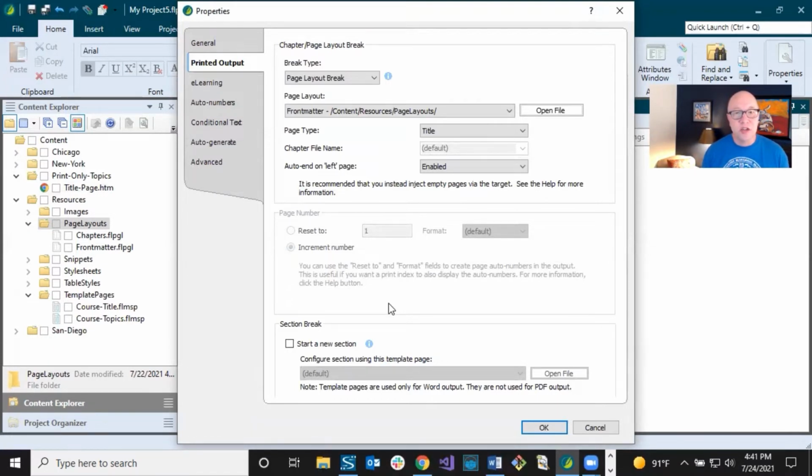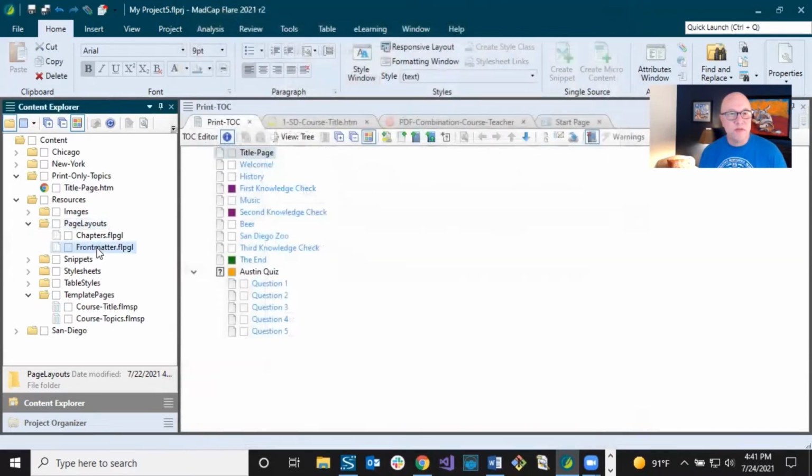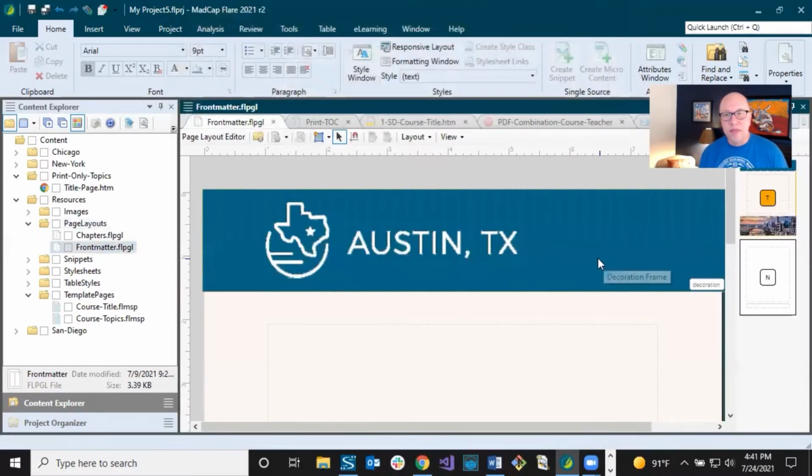Now, if you want to, you can open up these page layouts and change the page size, and you could put the page numbers in the header instead of the footer. It's up to you. But what we're doing here is our detective work. There's a page layout and it's pointing to this front matter page layout. That is our problem. So I'm going to cancel out of that, open up this front matter, and sure enough, there it is. This is what a page layout looks like.